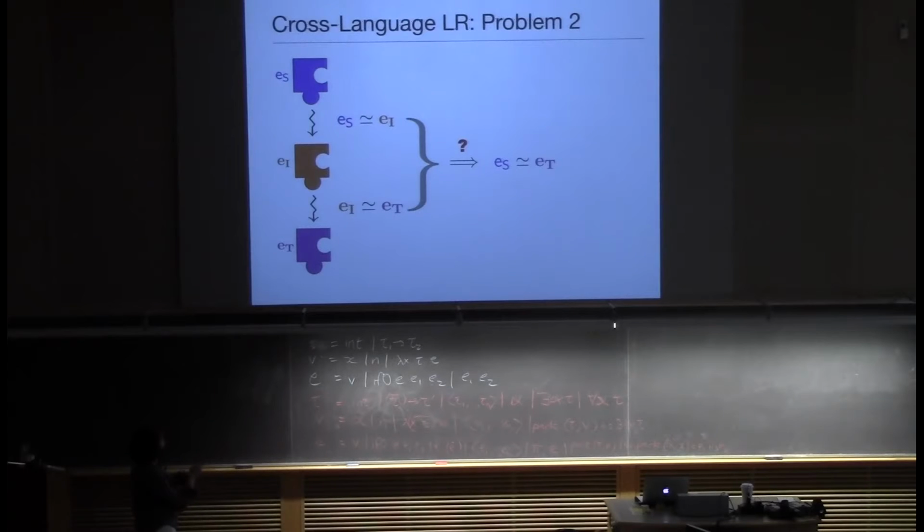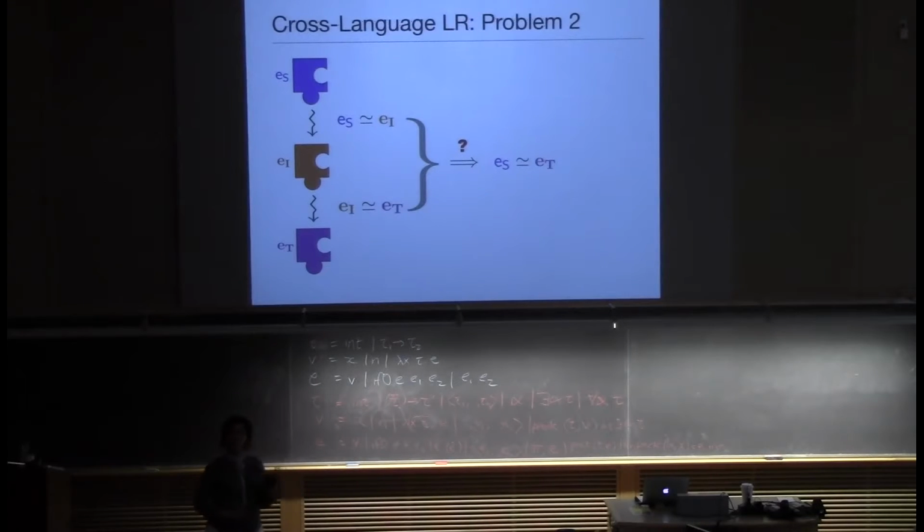You could imagine that this is the target of closure conversion, so we do what we did yesterday. And then I have my next pass, EI compiles to ET. Let's say we're going lower level, heap allocation or something in the compiler or assembly. And then I show that for that pass, the original code is logically equivalent to the compiled code. Okay, so I have these two things proved.